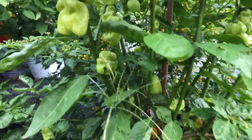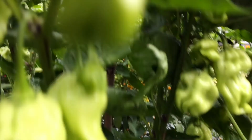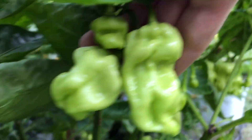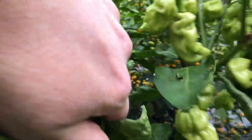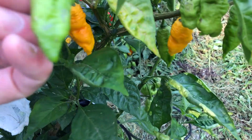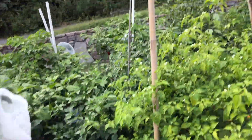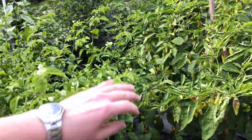They're very hot. That's my seven pot Chaguanas Yellow — there's a bunch down here, some grass on it. It's a very productive plant. It took a while to get going but I tasted one and they're very hot with a nice flavor too. I'll show these Dystopia here — some of them are kind of ripe. I think that's about it. I'm probably going to harvest some of these today. I wanted to get some video before I do that, but they're still looking good.